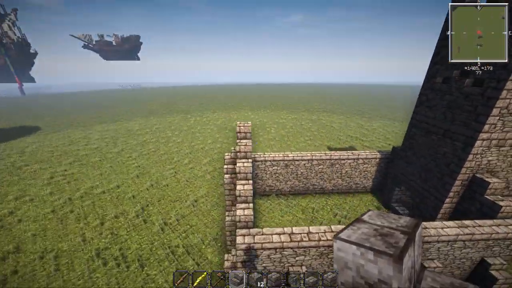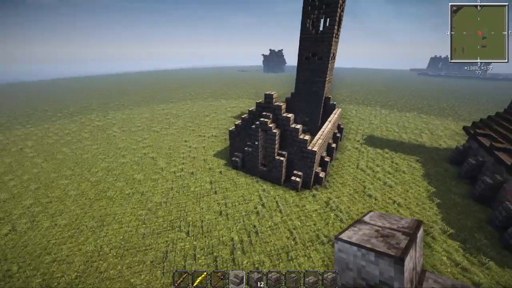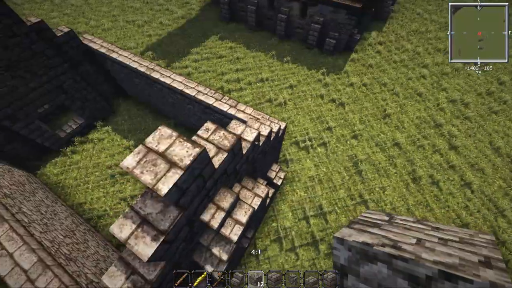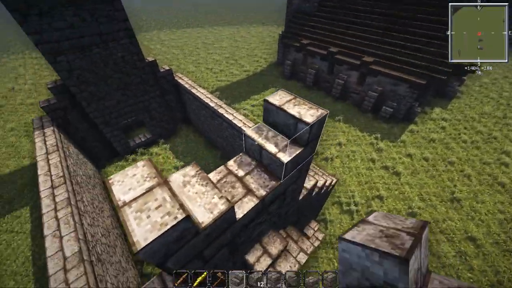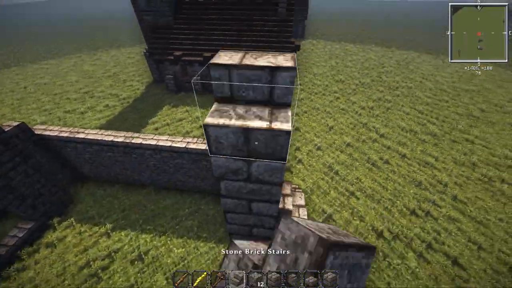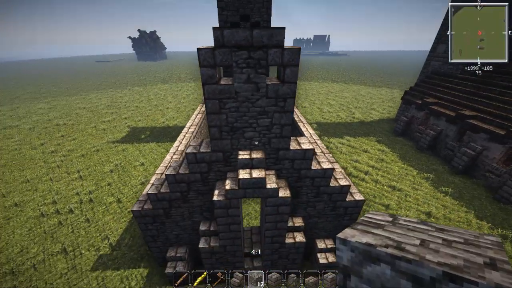So let's go ahead and add in this little thing now. See that little portion right there? That's what we're going to add in. We're going to put that there and there. We're going to put stairs facing inwards. And then we're going to put a piece there. Put stairs like that. Another piece like that.